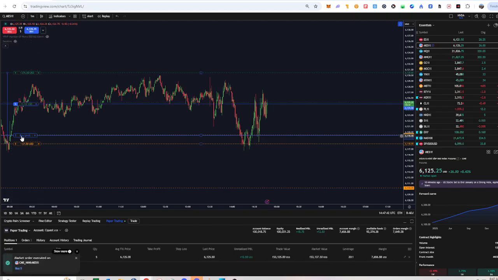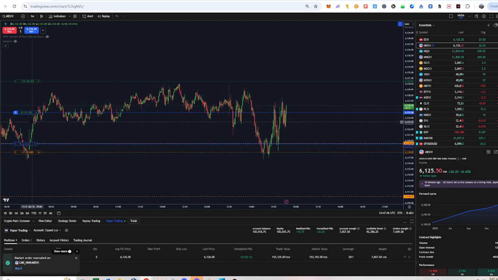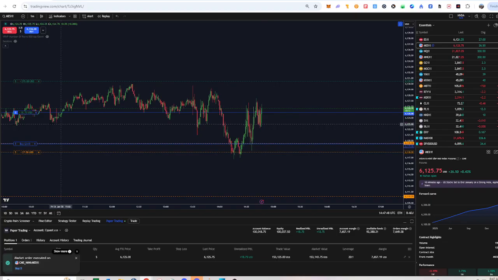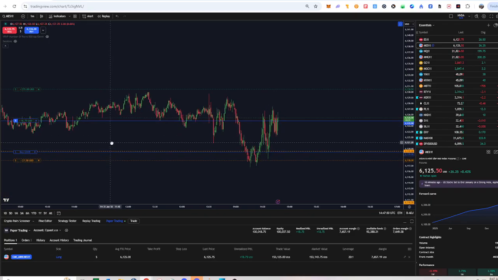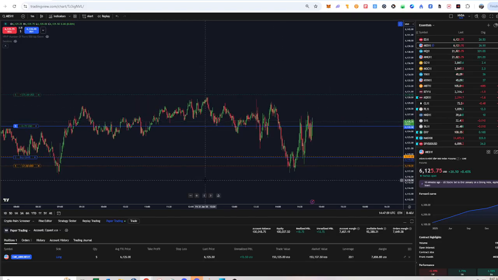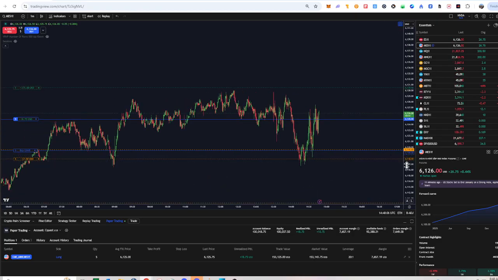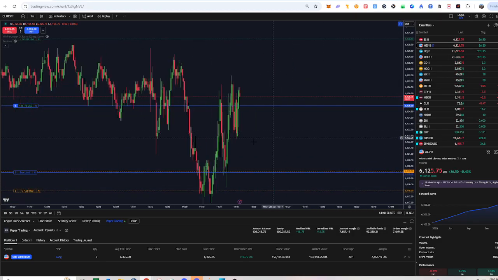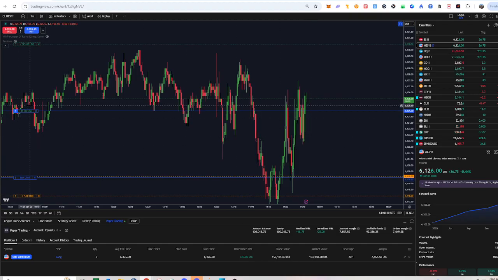We do still have that order set down here for another 5. But you can see, look at that. We're bouncing already. We bought, we're already up 18 bucks. And it's coming back down, and it's going back up. So if this thing really takes off, that number can add up pretty quick. And it can subtract pretty quick, so you kind of have to be on your toes. What's cool about going in with more than one contract, we're in 5 now, is you can get out of just one at a time if you want to.